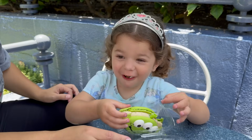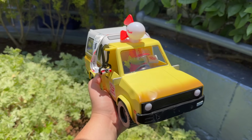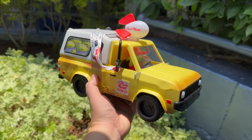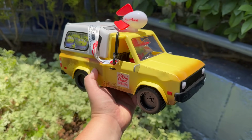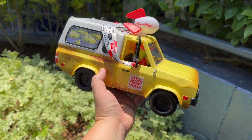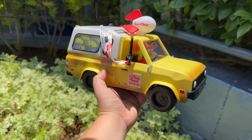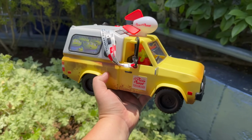Oh. I guess not. So as of yesterday, the Alien Pizza Planet truck has finally restocked here at the Disneyland Resort. We had to get our hands on 2 more just because we have something fun coming to the channel, and we are so excited to share that with you guys soon. Make sure you follow us on Instagram also for that, but we ended up picking up a few more just because, again, these things look so fun, and it's been a pleasure trying to find them all around the park. We would hope that Disney would keep them around year-round just so everyone could find a nice little scavenger hunt while they're here.